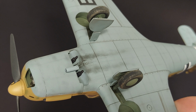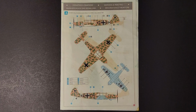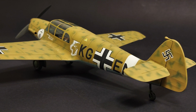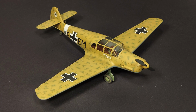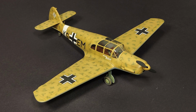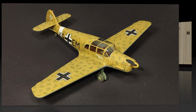We'll also look at the surface detailing that comes on the kit, and we'll take a look at the marking options that are available in this kit. We'll talk about the decals that are included in the kit and how those performed. And finally, I'll be giving my conclusions at the end, and we'll be attempting to answer the question, is Eduard's Bf-108 Taifun the best Bf-108 kit currently available?